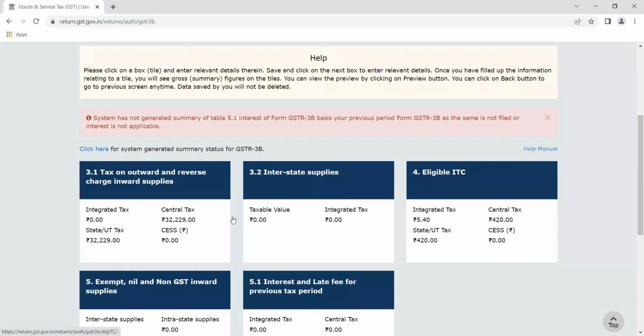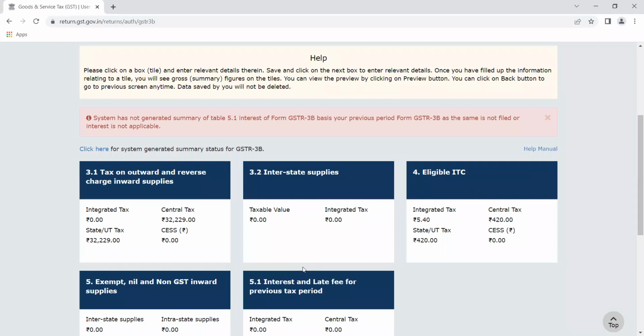Now, who needs to file this GSTR 3B? This GSTR 3B is mandatory for all regular taxpayers. So, other than composition, other than ISD, everybody is required to file their GSTR 3B return. So even when there is no business, do I need to file this 3B return? Yes. If you don't have any business, it doesn't mean that you can just skip and go for the next month. You have to declare the nil return and then only proceed to the further return.